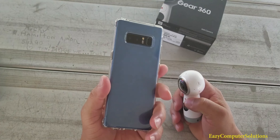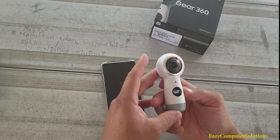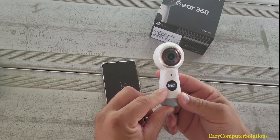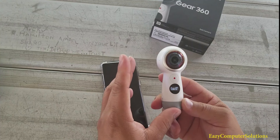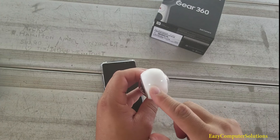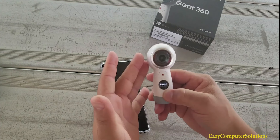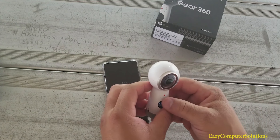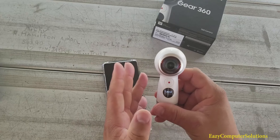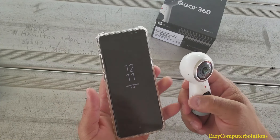So I got my Note 8 and I'm going to let y'all guys see how this works. So when you boot this up you do get your menu here, and I do have a memory card in. Right now I got an hour and 34 minutes with a 16 gig memory card in here. You see the green lights - good to go. So right now I can use this as a standalone. Once I use this as a standalone I can take the memory card out, put it in the computer, and download all my footage.